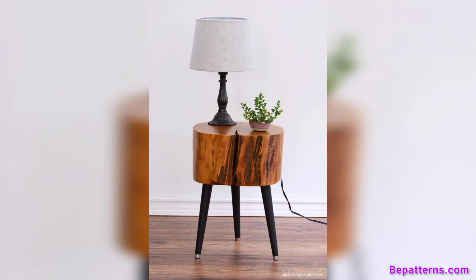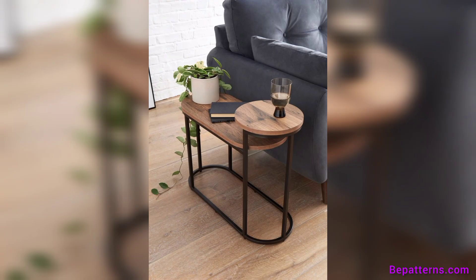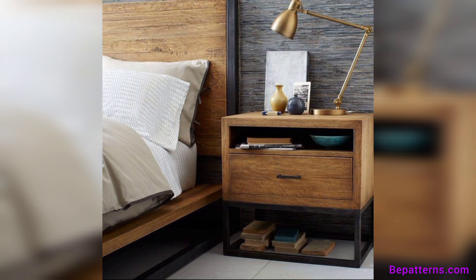You can turn a side table into a bookshelf, use side tables to create balance, and create order in a home office. Improve lighting with a reflective surface, add a fun functional surface with a bathroom side table, draw attention to a floral display, or use a compact side table as a TV stand.